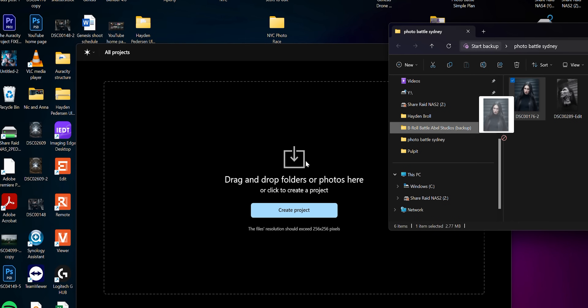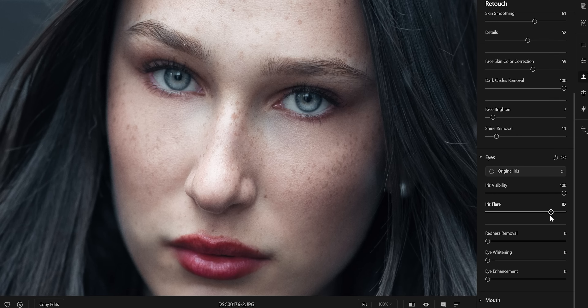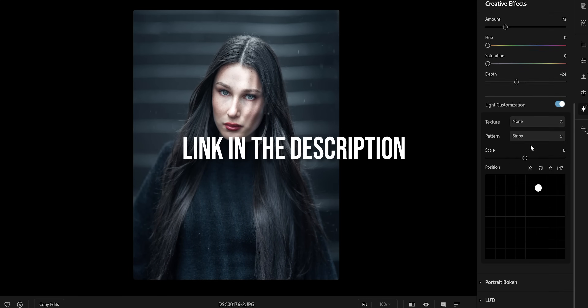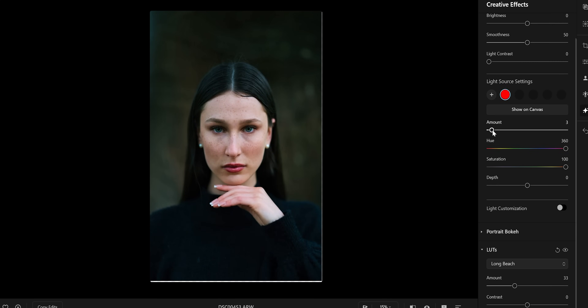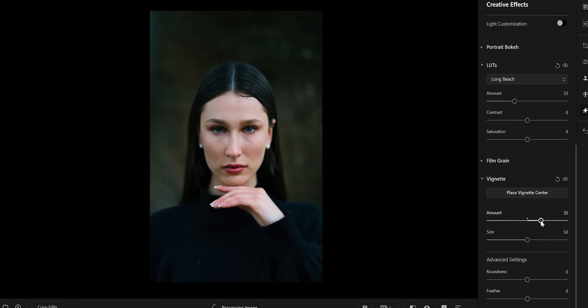So I've got this front — I'm going to drag it into Apity. I've never actually used this program before, so I'll be very interested to see. Oh wow, that's actually unreal. If we just increase it a little bit, that is insane. Eye enhancement. I genuinely would use Apity as software for portraits just to retouch faces, because doing this manually in Photoshop with dodging and burning takes time. One of the beauties of this program is you can batch edit — copy the settings and apply them to all other photos, which saves so much time, especially for weddings.